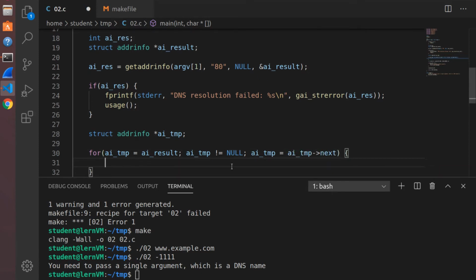All right, so we first set the results to the temporary address structure, and iterate through the list until we hit null, which signifies the end of the list. In every iteration, we just take the next pointer to continue with the next element of the list. So the first thing we might want to do is just print how many results we actually get. This might actually surprise you.